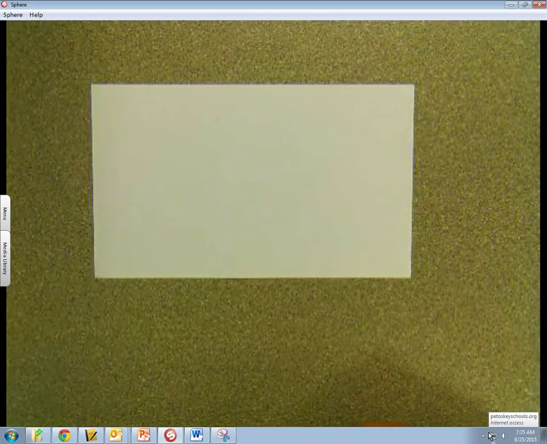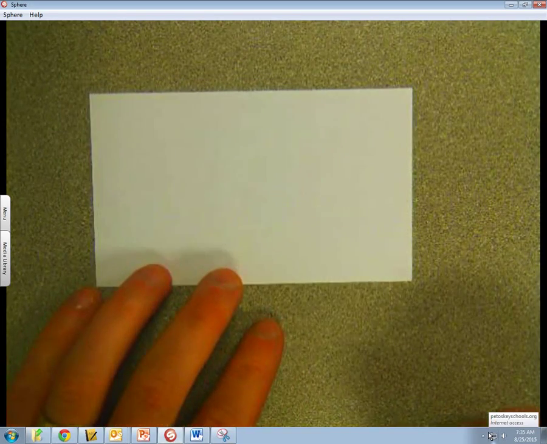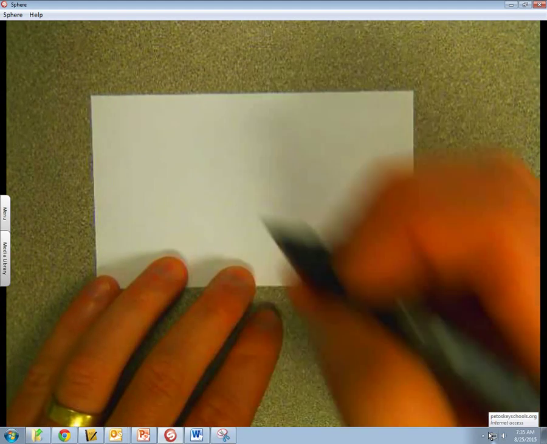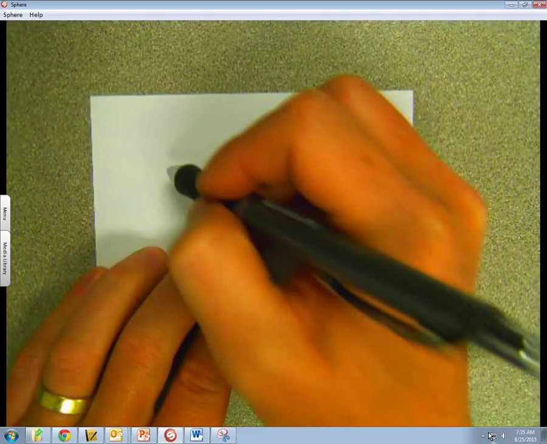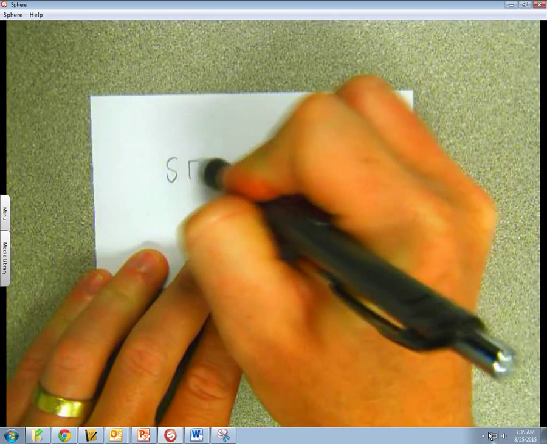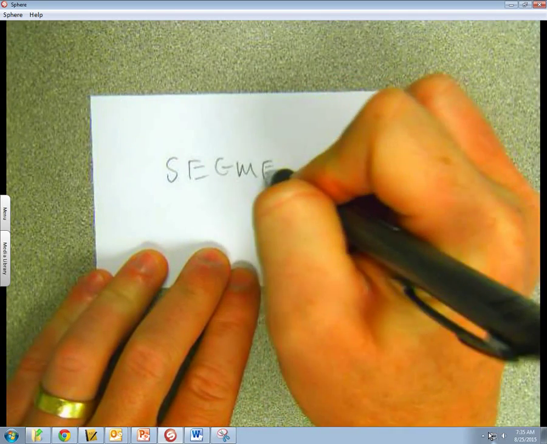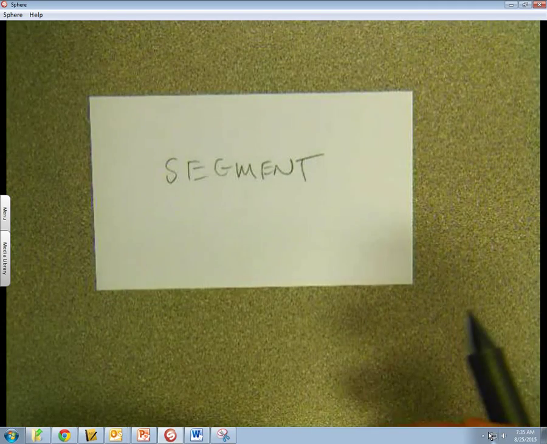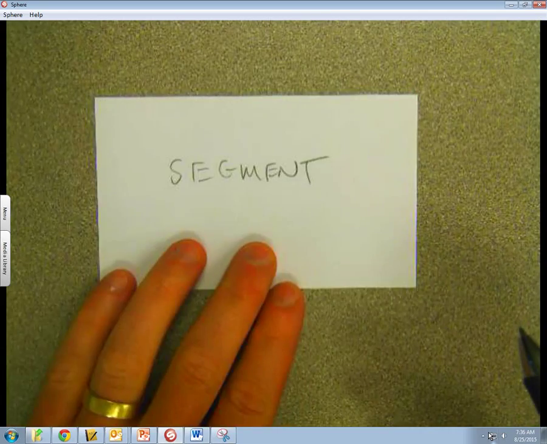Okay, our next geometric figure, our next geometric assumption, base, whatever we want to call it, is a segment. Okay, so a segment is one of these cousins or relatives of the line.